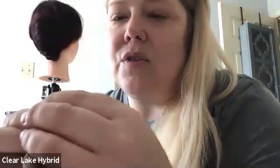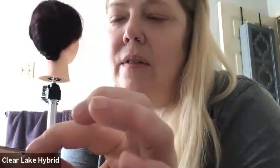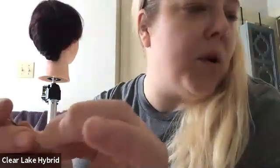I changed it whenever she taught me that, and with my fine hair, it does hold up better. Yeah. And also, especially if you're dealing with, you know how some of your bobby pins are really flimsy. So if you open them up to put them in, then they just stay open and they don't grip back. So just be aware of the quality as well. Like this one's way more flimsy than this one.